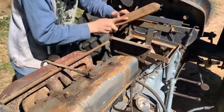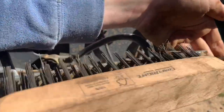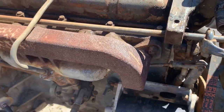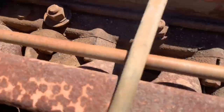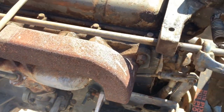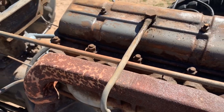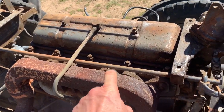Engine's going to need a bit more degreasing. That thing there needs to be welded on somehow. And we've got a manifold gasket coming, because where that bolts, that's the exhaust manifold and the intake manifold from the carburetor. They've got to come off together, don't they? Yeah, so that all comes off together. And then we'll clean that side of the engine and paint that side too. Mm-hmm.